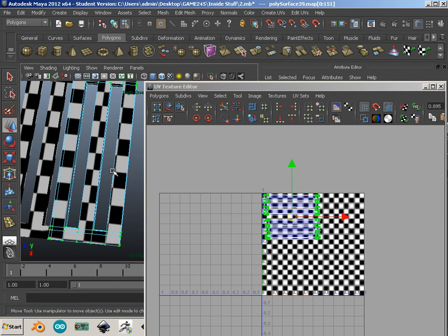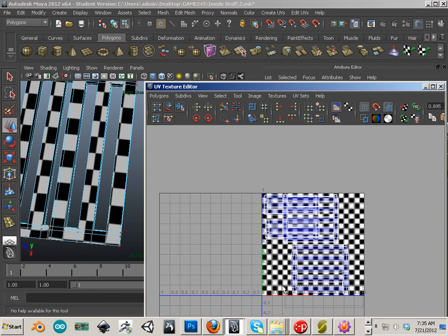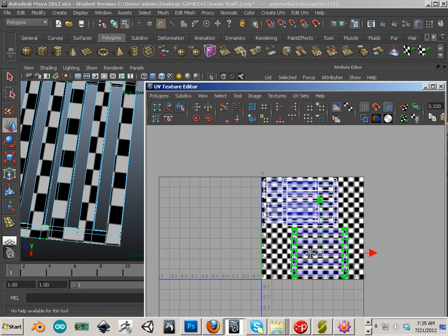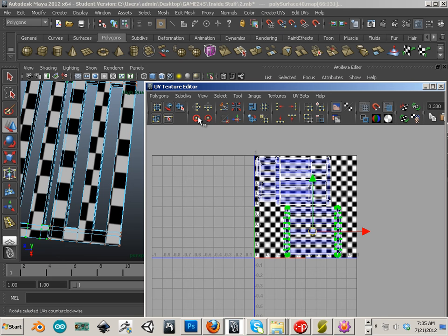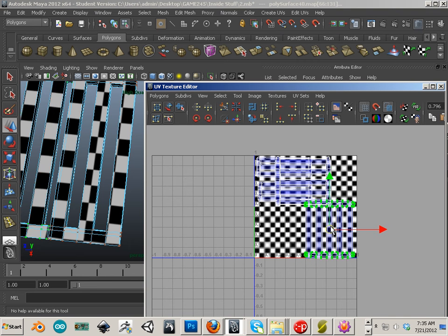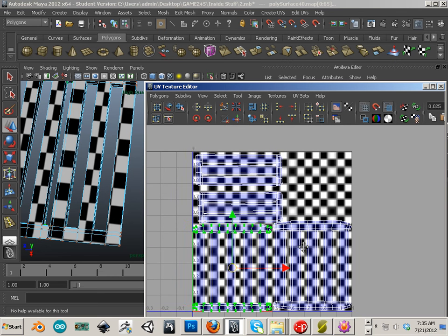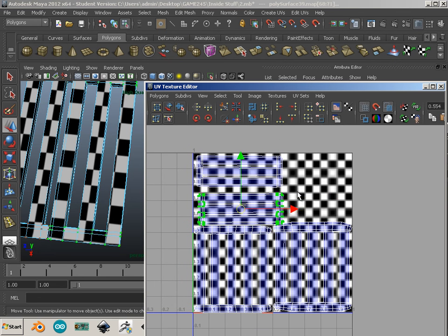Good. Now it would be nice to get them all on the same 0:1 ratio or plane. Let's say I take this shell and rotate it and put it over here, and take this shell and put it over here, maybe rotate it. Could I do that? Maybe if I organize these a little bit better.